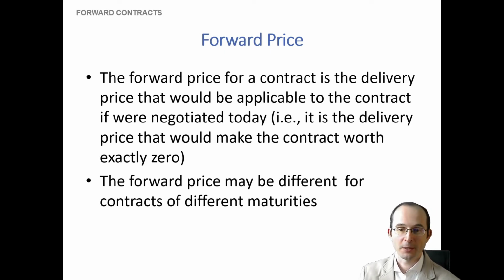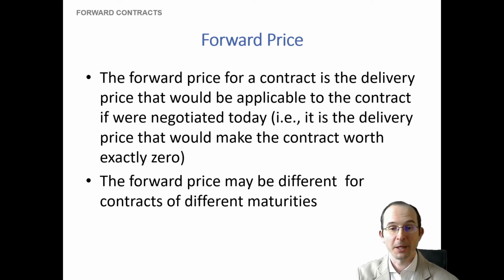Since derivative contracts are zero-sum by definition, that means that at the origination of the contract, both parties must agree that they are essentially indifferent between whatever forward price is proposed in this contract and, well, I guess not taking the forward contract. In other words, the price must be fair, but it is not to the advantage of either party, because both parties have to agree. And if it's not to the advantage of either party, that means that no money has to change hands when the contract is made.